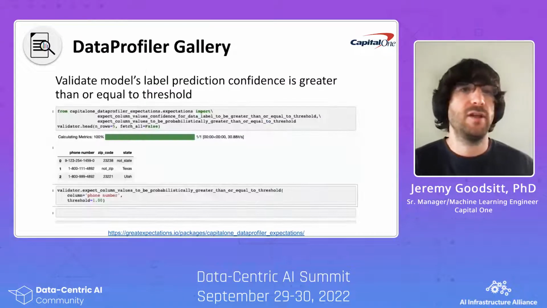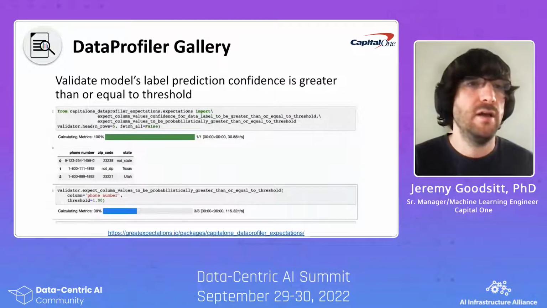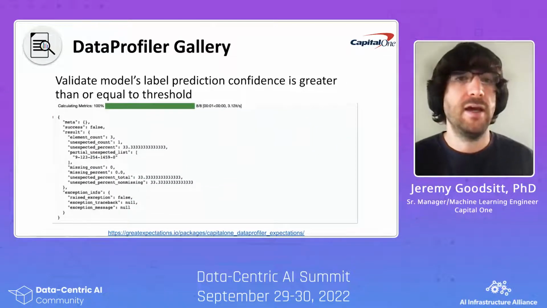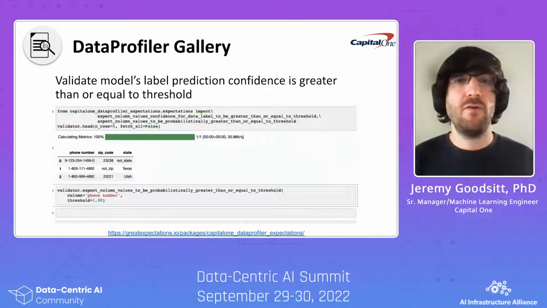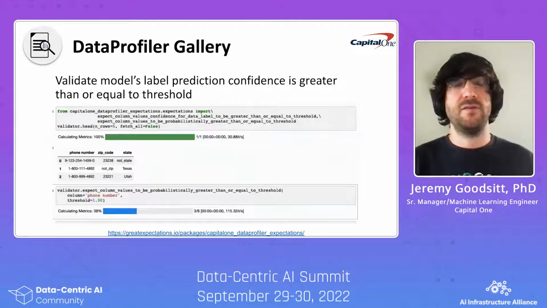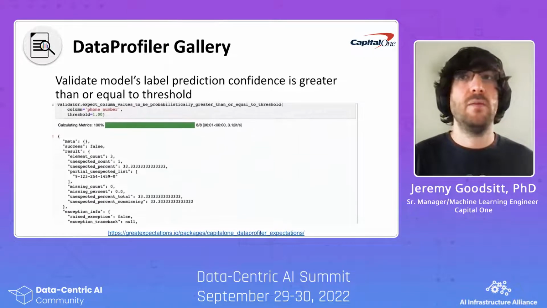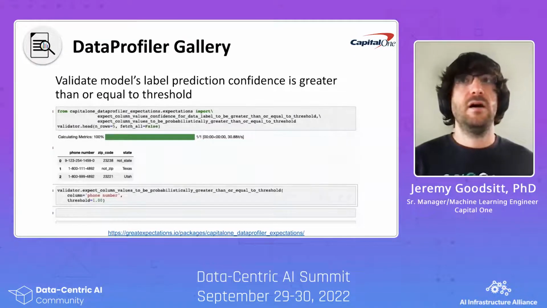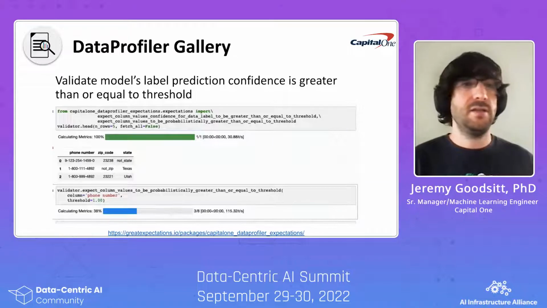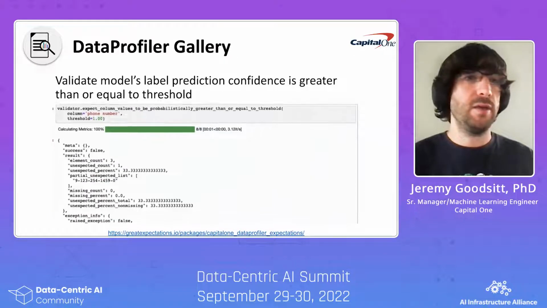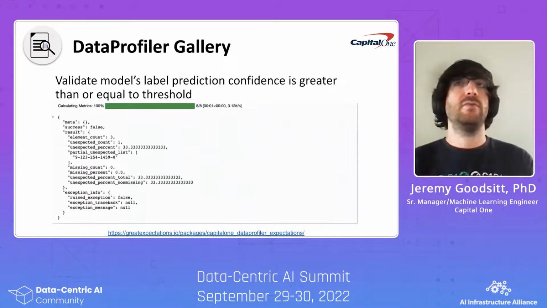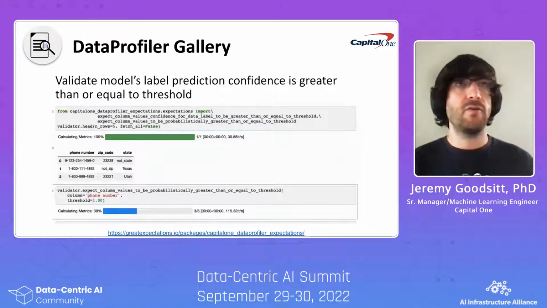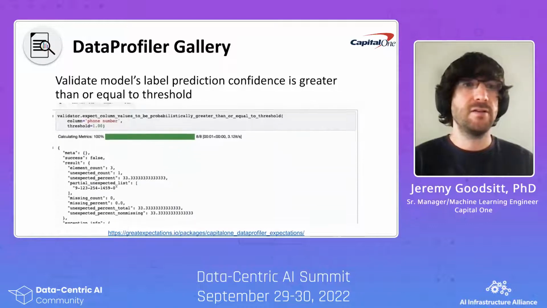And this is just, of course, an example of what that looks like. And so in this case, we're validating that a data set's labels during profiling is expected to meet a specific confidence threshold. Pretty straightforward. You obviously feed in a data set into this expectation. It's going to go through a labeling process, which labeling I didn't really mention or discuss too much before is another component of profiling, essentially.